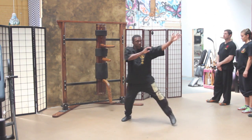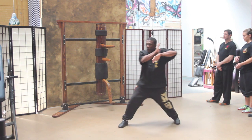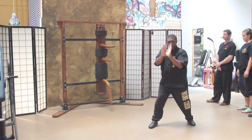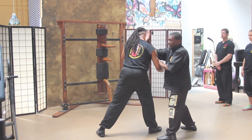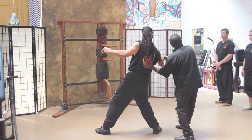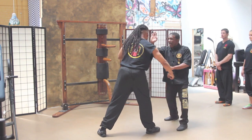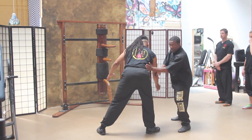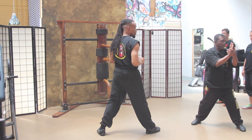Circle around, strike, stop, gun, boom, time, close, arm break. Okay? I move in. By moving in, when I turn his body, I get the kidney shot, right? But if I do this and step back here, I only hit him in the side. And if he's well developed in the side, it's not going to hurt him. You understand? So as soon as you do that, you take the fight to them.